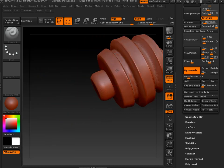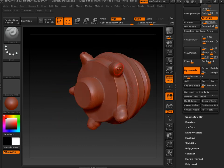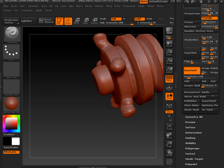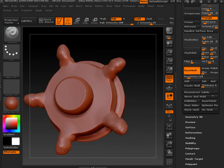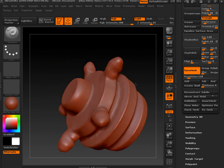Let's maybe just plop out some boxes here. And let's keep building those up. Let's go nuts with it. After all, we have unlimited detail here. So Control, click drag down to remesh it, and let's maybe straighten those out.